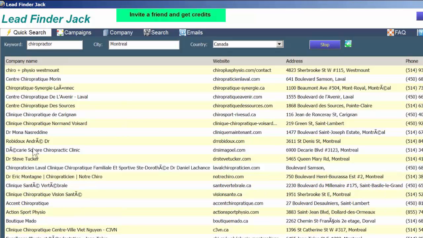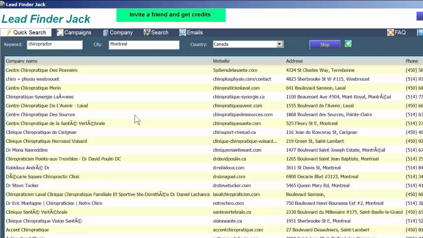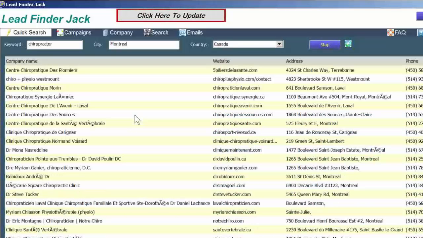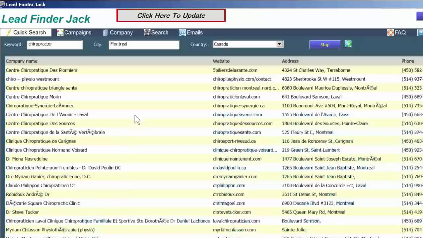So it will search all chiropractors, and then once it's done, you can filter on which ones do have a website and which don't. There are a couple of ways to contact them.